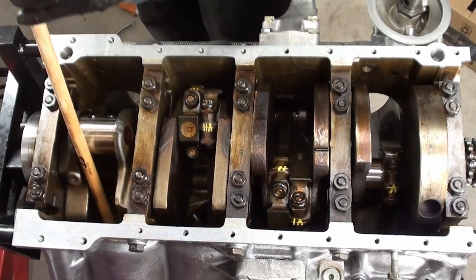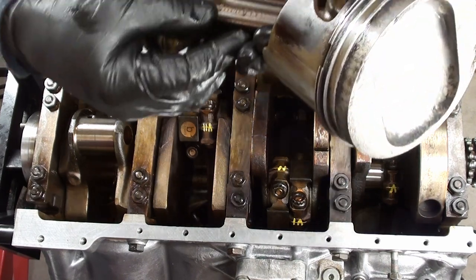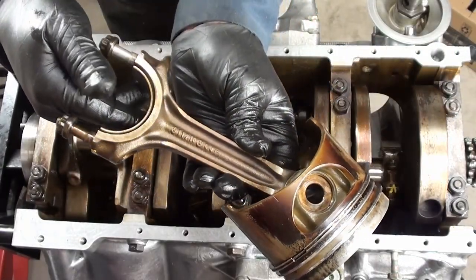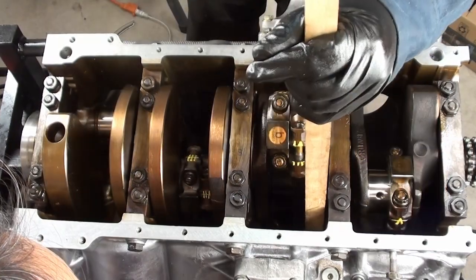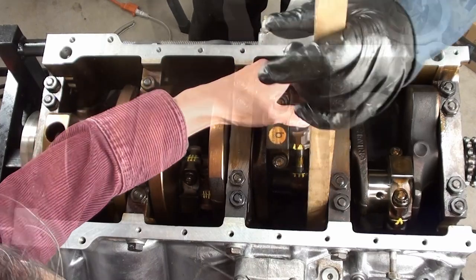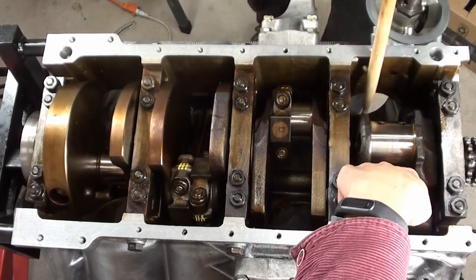Did that come out yet? Yeah, it did. Now be careful because you've got a bearing. You know, this looks new to me. This one looks new. Is it? Yeah. It just looks new to me. Look at it. This looks new. Yep, just like this, right? Mm-hmm. Got it? I don't know, this has come out really easy.